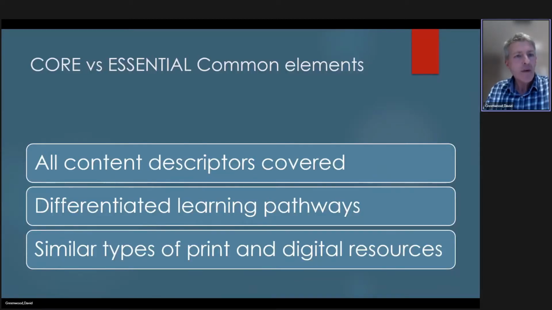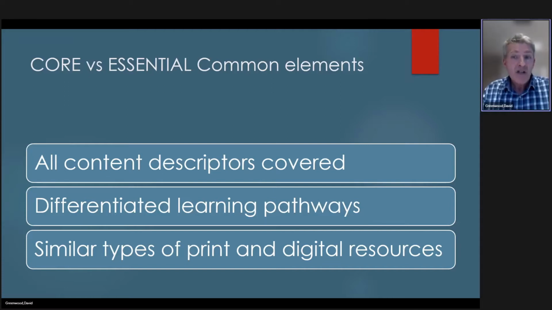Now, what is common to the Core and Essential? Both series have been written in the same way. Now, they're not the same books with just very minor changes, but there's many things that do overlap and many structural elements which are the same. Both cover all the content descriptors of the Australian curriculum, and this is very important to note.